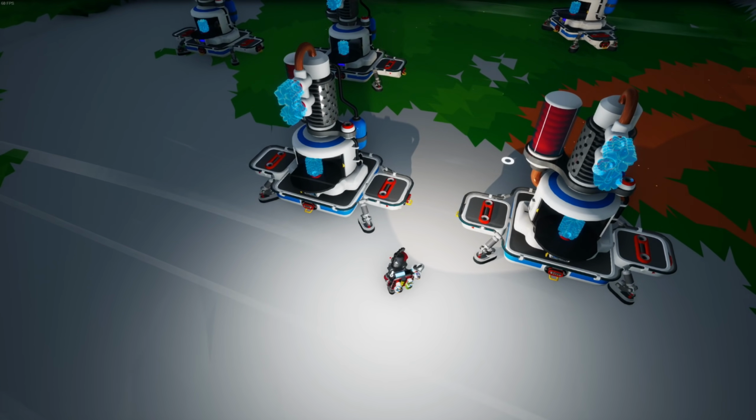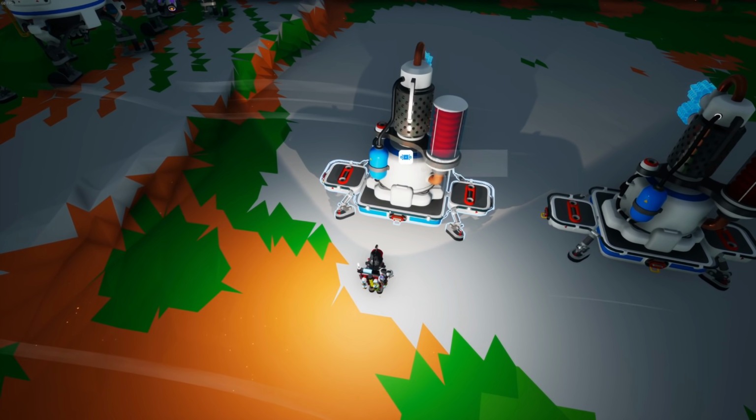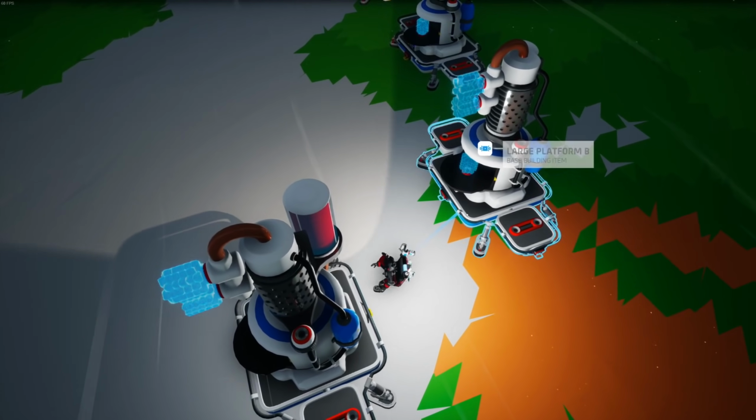How are we gonna get this to work automatically? I think an auto arm would be able to take it from here and go whoop, and snag it and put it on somewhere back here. That's why I was having it go backward. Then we're still gonna do it that way. I don't care. That's how it's gonna be.